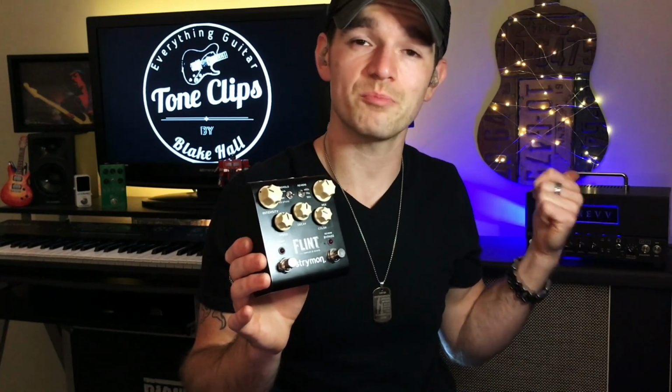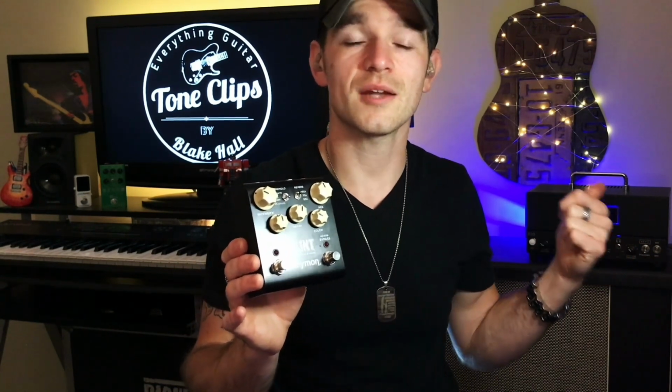For the record, I am going to be using my Revv D20. I am going to go direct out the back into my recording software using the impulse responses that are built in from Two Notes. And I'm just going to use the second default impulse response that's on the rotary dot. Let's get into some sound examples, huh?